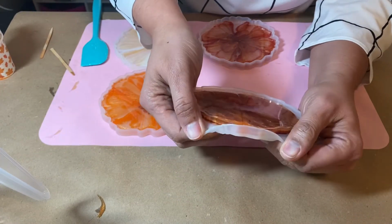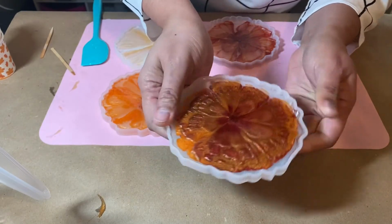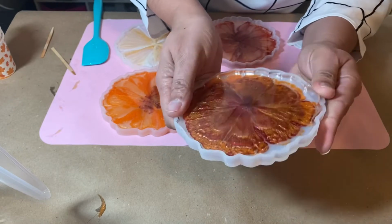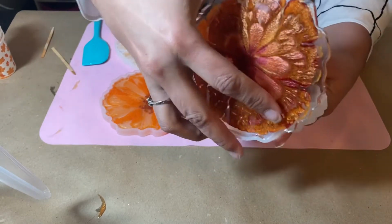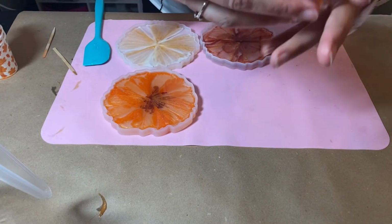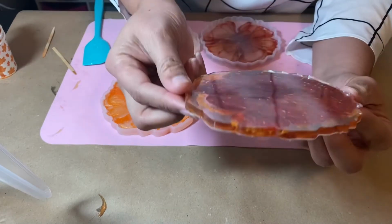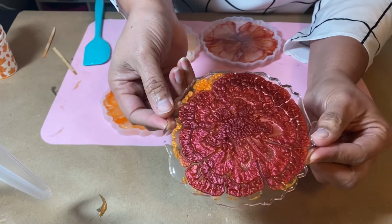It's actually really pretty on what I consider the wrong side. So let's see what the right side, which for me, when you do a flower design, the right side is the side touching the mold. What have we got? Kind of pretty on that side. And it looks interesting on that side.